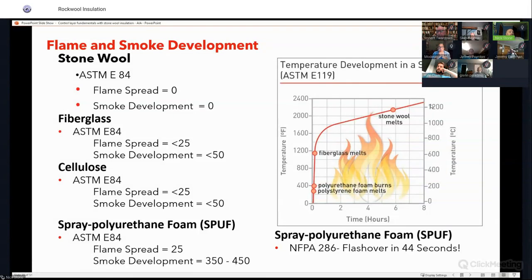So when it comes to fire and safety, this is one area where a stone wool material can really excel and make a big difference in those multifamily areas where there are combustibles in those rooms or something like that. This is an area where we can really help with that mitigation system.